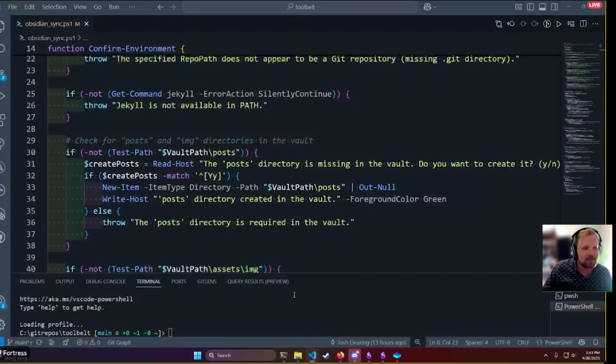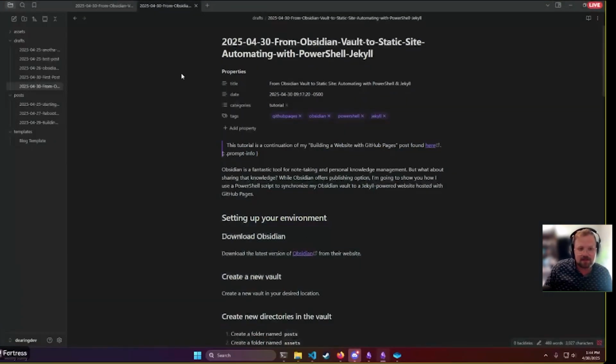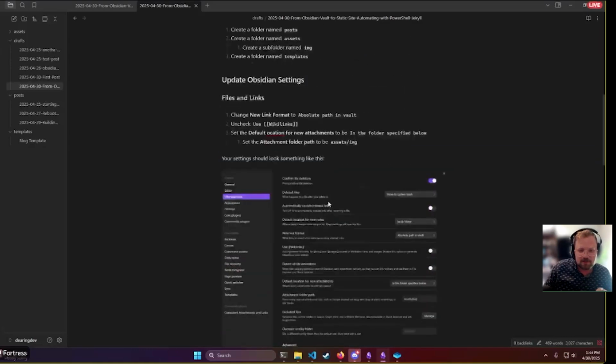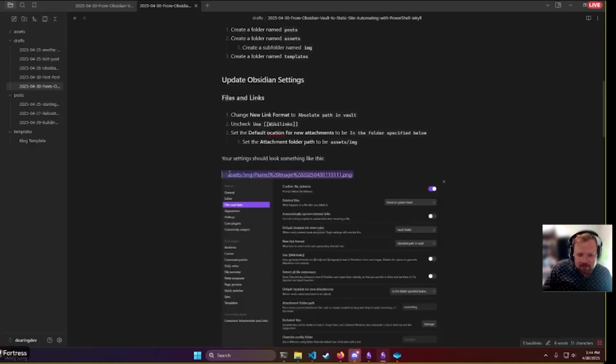Actually, let me just pull up mine now. Jekyll will see an image referenced by looking for the path of where this image is going to be in the repository. And so if you use wiki links in Obsidian, your links are going to be broken. Right now you see here's where my image is.